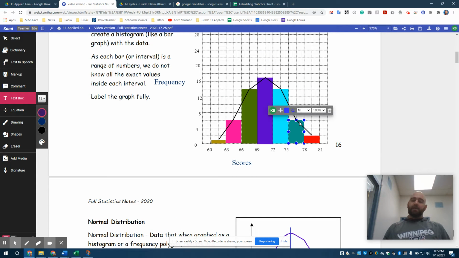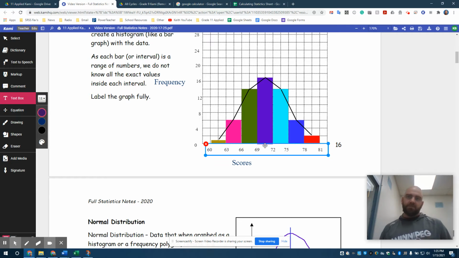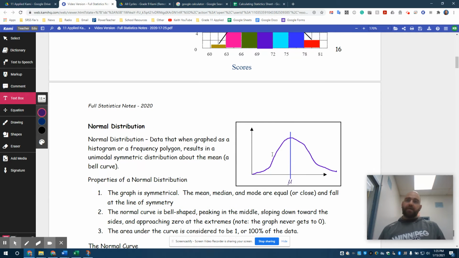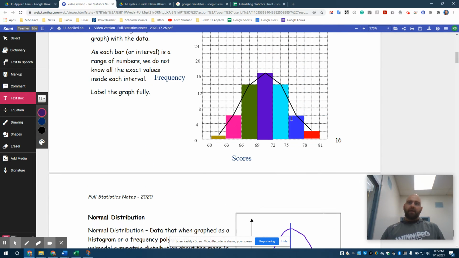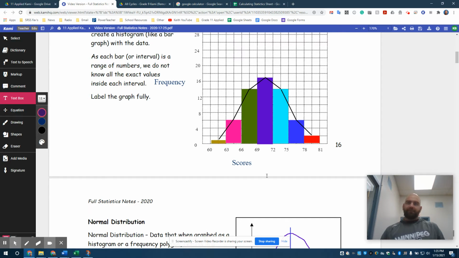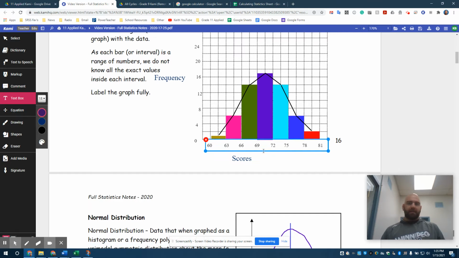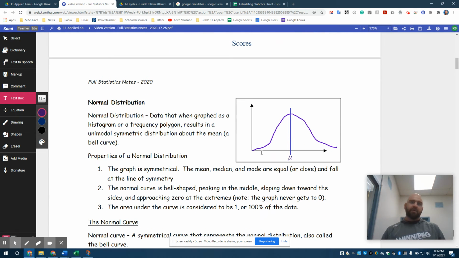So if we were to have taken the mean, median, and mode from Phil's golf scores, the mean would have probably been right close to the middle of this, right about, let's say, 70.5. They should have been pretty close to that. Now, I haven't actually gone through and checked that, but it looks like it would probably be there because that looks pretty normally distributed. Our curve is going to be bell-shaped, like this here. Okay, here's another good example. Phil's scores, that's pretty bell-shaped. Okay, that's pretty close to bell-shaped. It's actually really good.